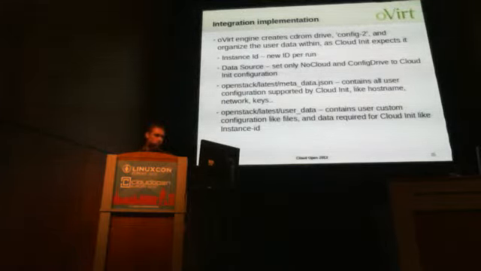And the most important, inside the drive we have two parts. One is the metadata JSON file. It contains all user configuration that is supported by Cloud-Init out of the box. Hostname, network configuration, keys, everything is set in this JSON file in a nicely formatted way. And the other part is all the custom user data. So here we put our own configuration for Cloud-Init. We are setting files in this part, and in the future also custom scripts and stuff like that will be here.